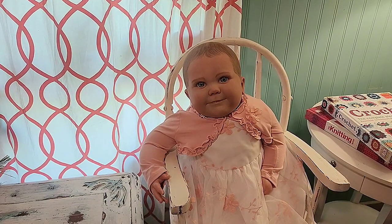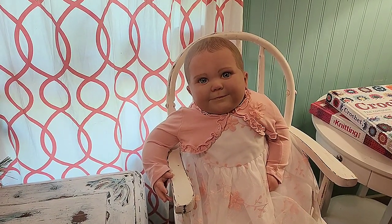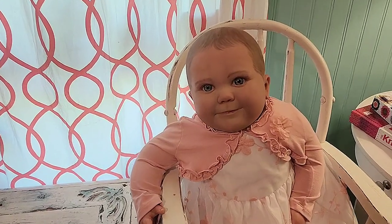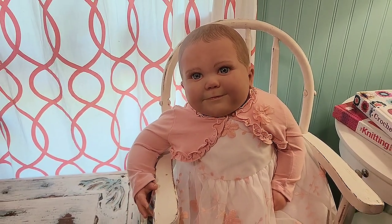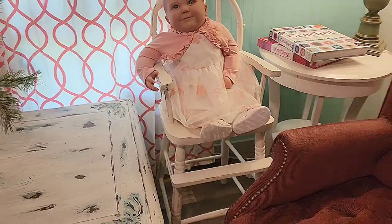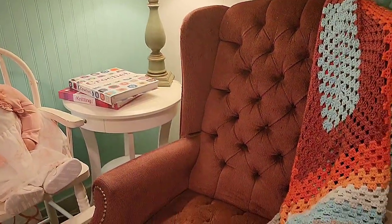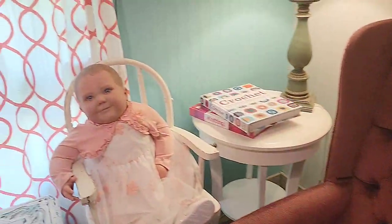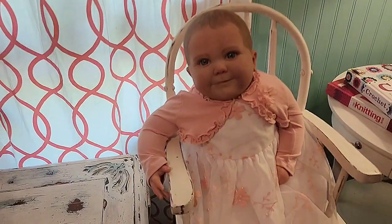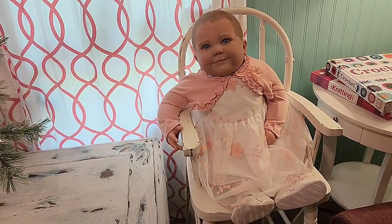Okay guys, so someone had asked me about this doll. They had saw it in the background of another video, so they asked me about her, and this is Cypress. You can see she kind of looks like a real baby. And she just sits here in our living room. I got that chair for her. That is her chair where she sits, and she just hangs out here. I see her beside her sometimes. But sometimes I change her clothes along with holidays or seasons, and she just sits here.